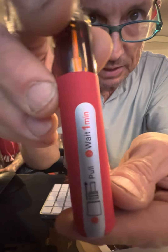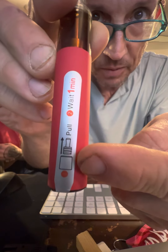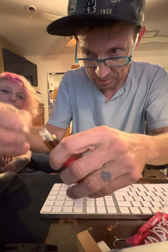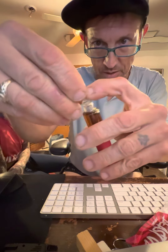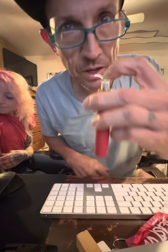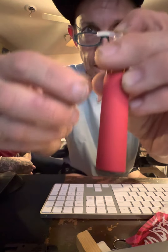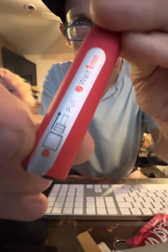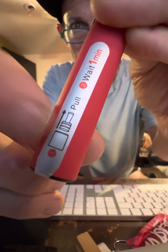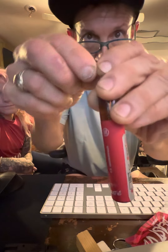The instructions say number one: pull this tab. So here I am thinking — there's this little thing sticking out the top, which is weird. It looks like this when you get it. Before I even look at the instructions, I think maybe it's a sippy straw. No, it means to pull this thing. And by this picture right there, does that not make you think that when you pull it, that larger piece at the bottom will come out with it? That's what I thought too.